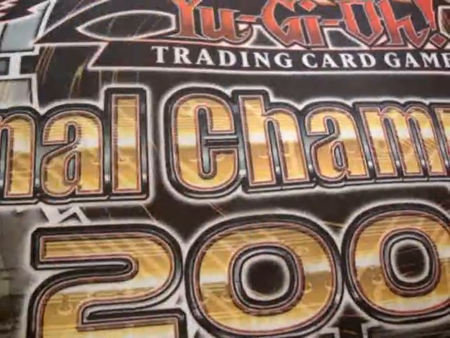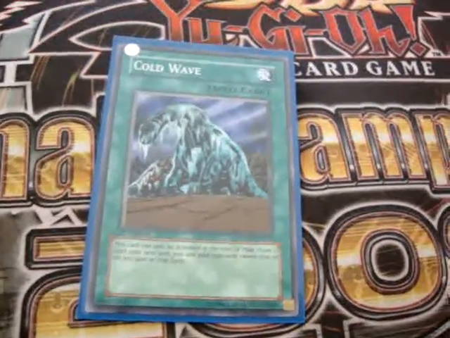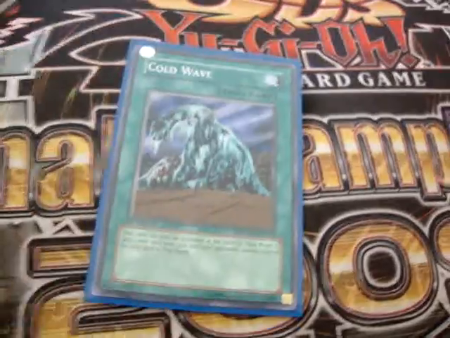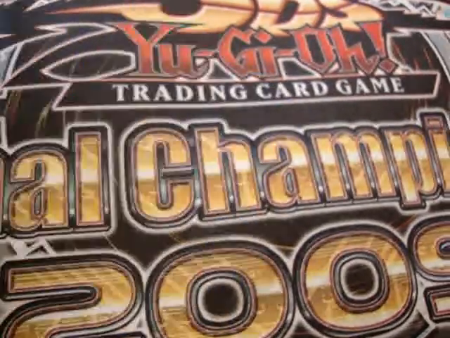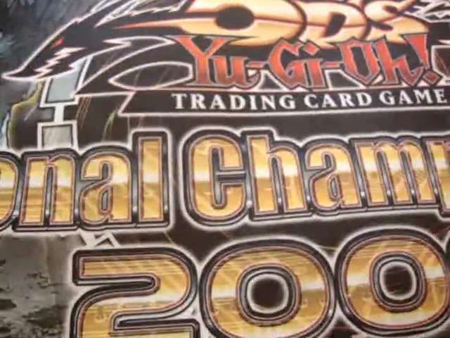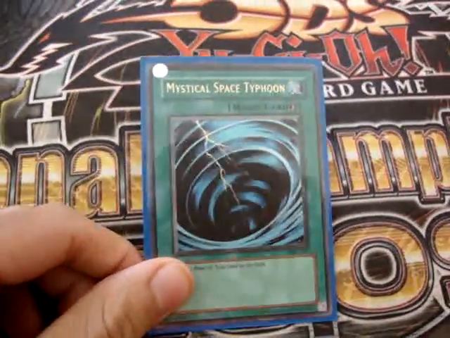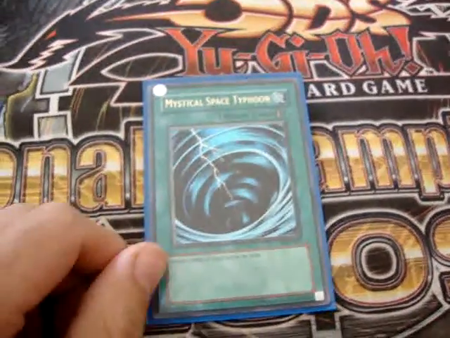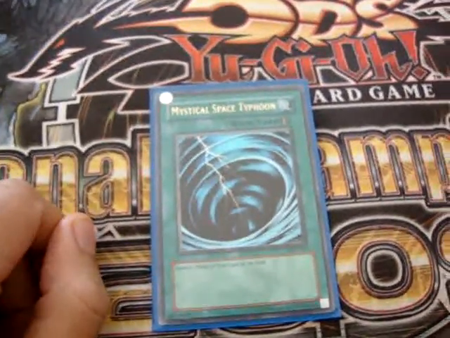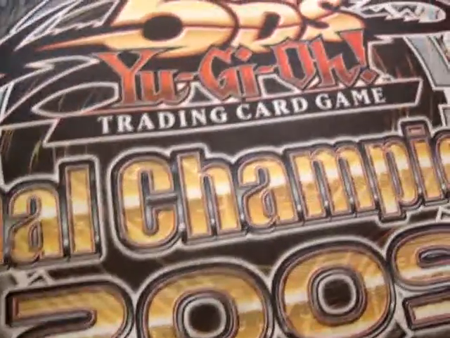One Reborn, staple. Cold Wave, you know, broken card of the format. Cold Wave, Dark Arm, Chaos Sorcerer for game. So good. One Dark Hole, staple. One MST. I'm just running one. You don't really need two. It's 1-for-1 removal. You aim to plus. Like, you already eat a lot of back row anyways, so one's fine.